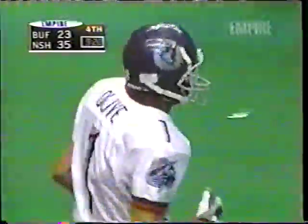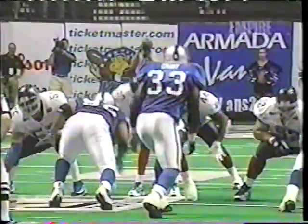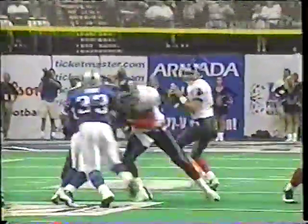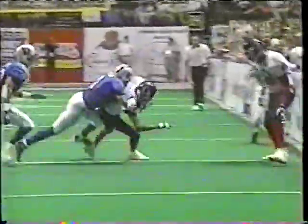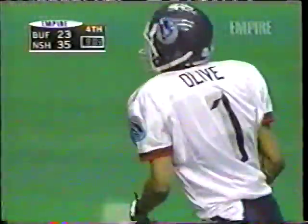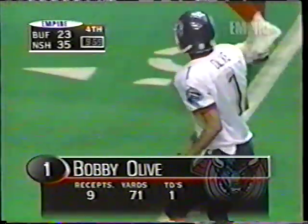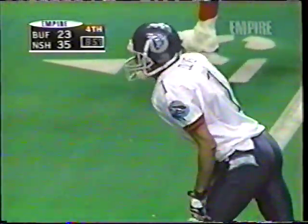One of the things you notice about a football team when you've got a good coaching staff is when they come out in the second half, they've made some adjustments that have helped them on both sides of the ball. You can really tell that the Destroyers have played much better and executed much better in the second half. Now, whether that was the adjustments made by the coaching staff or whatever, that's what is good about the Destroyers in this half. They have really turned it on offensively here, better than they have at any point this season.